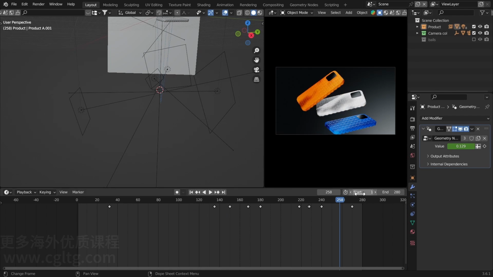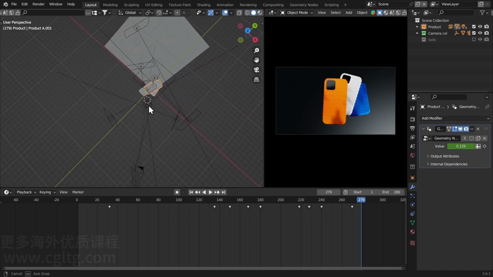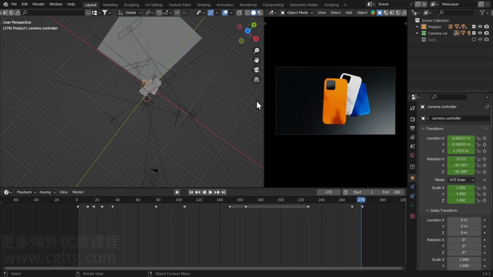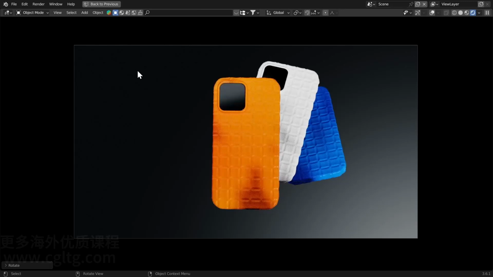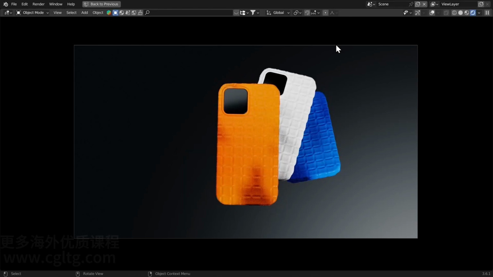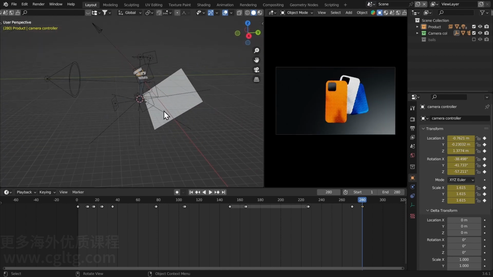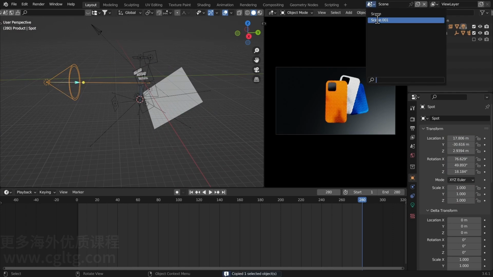Let's get into the last scene and do a quick lighting. I think in this scene, I need my camera to be a little bit more on the center, I guess, and focusing on the product. So let's rotate it, scale it, insert location, rotation, and scale. Just save this file, and now right here we have this spotlight that we're going to use in the next scene as well. So Control C to copy that, and go to scene.001.